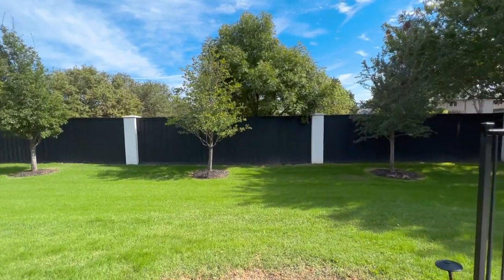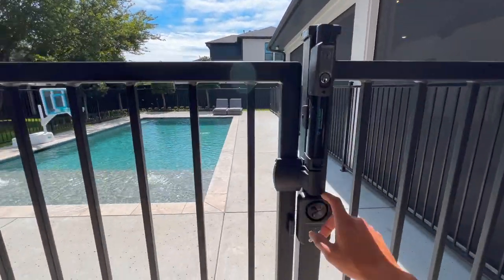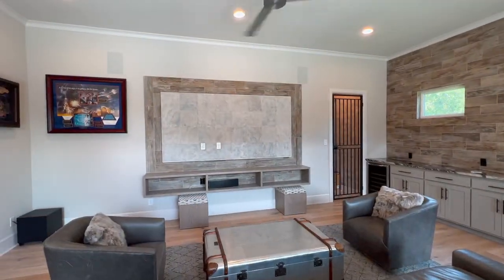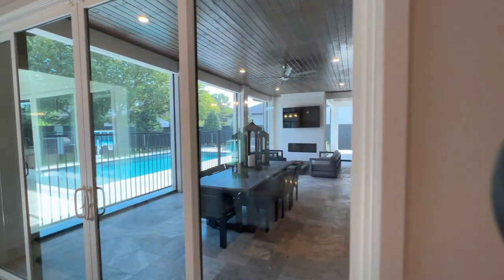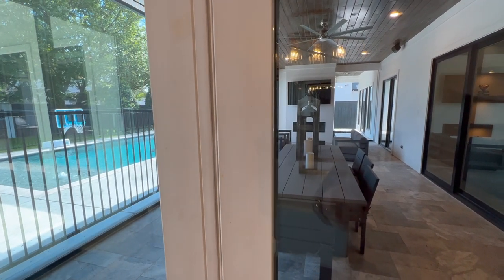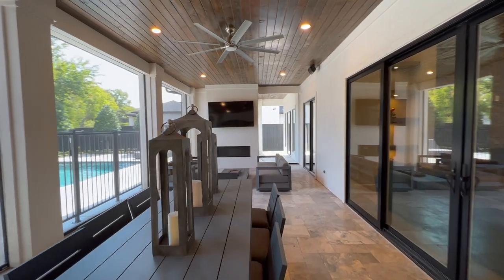Kind of a nice little yard space — maybe set up a little playground for the kiddos. They also have a little security gate to enter the pool area, which is pretty cool. Now let's head upstairs. I'm really impressed with the size of this home. Back here got a nice little hangout spot with a fireplace and plasma screen TV — play games, have the kids running around, barbecues.